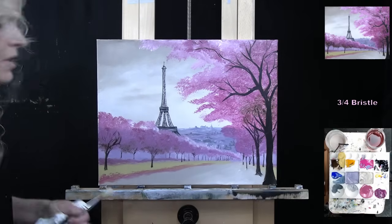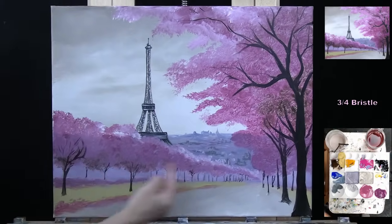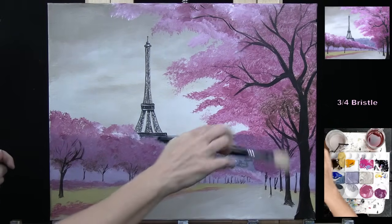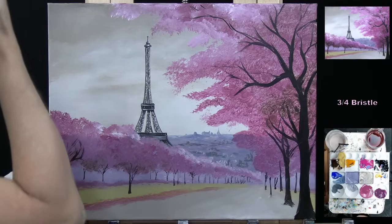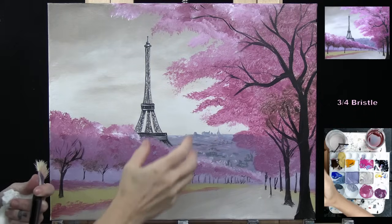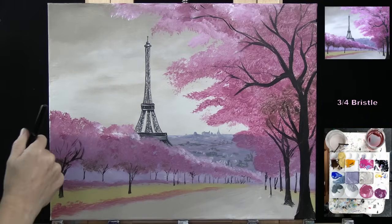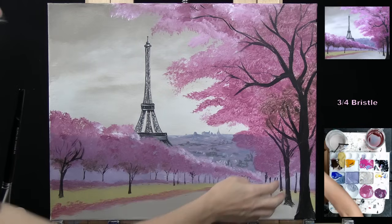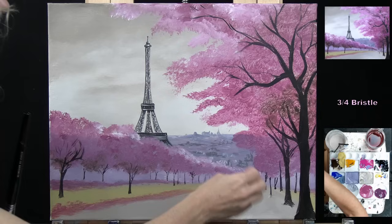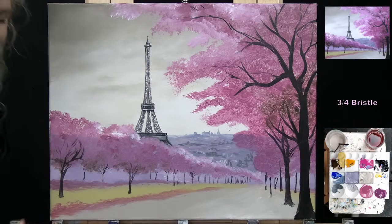So what I'm going to do is create darkness at the bottom of this line of trees with my dark magenta and maybe a little bit of brown. And then over on this big guy over here, I really just want to put another layer on my leaves so they look nice and full and have some of them kind of crossing over my branches. I know that I had mentioned in my last step that I was going to be using black, brown, and white on the tree trunks and branches, but I never used the brown and the white. I might add little highlights to those tree trunks later, but I missed it in the last step, so if I decide I want to put it later, I certainly will.